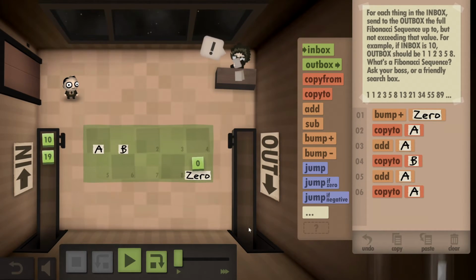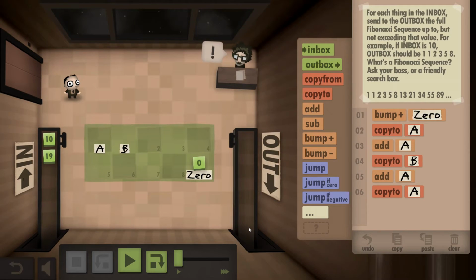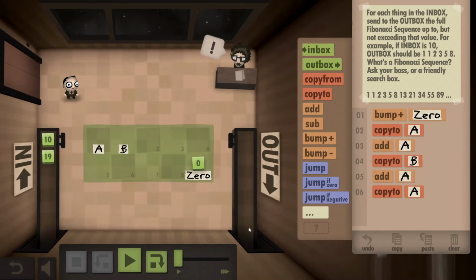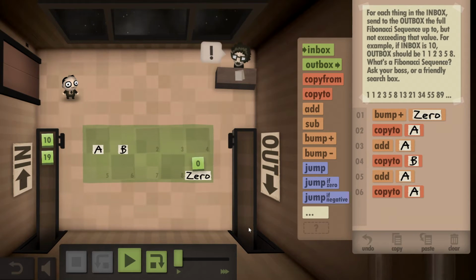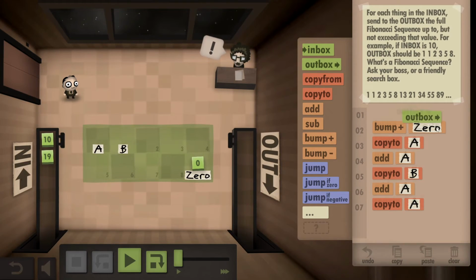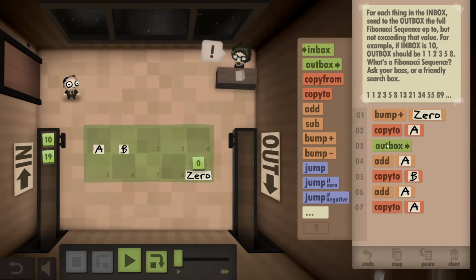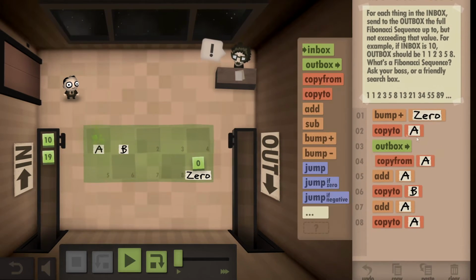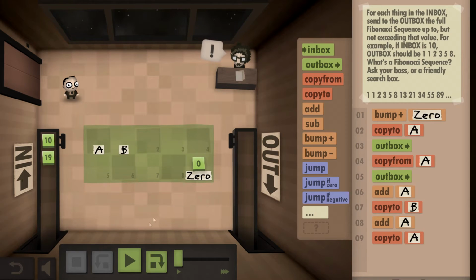And I realize that we're supposed to be outboxing the Fibonacci sequence as we go. So we're going to have to make a couple of tweaks here. First, we can outbox twice here. Copy to A, outbox, copy from A, outbox. That's the 2 1s out of the way.